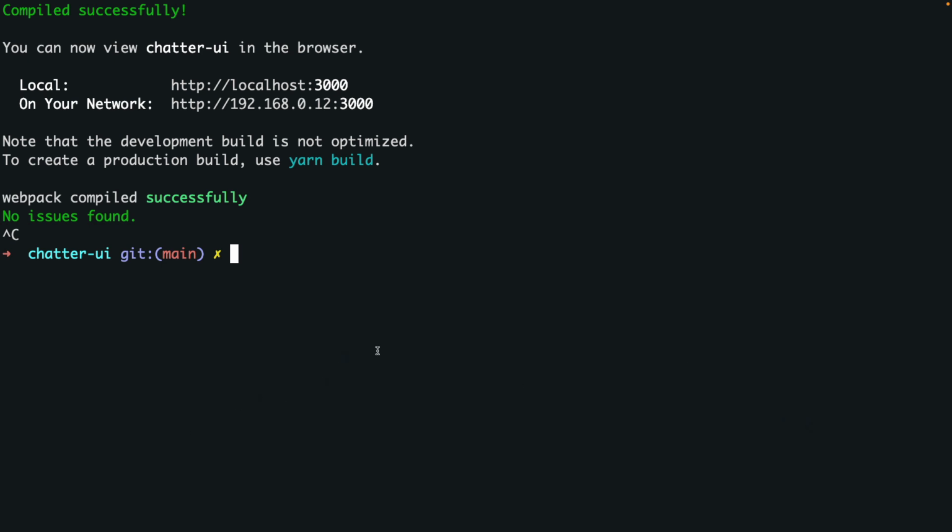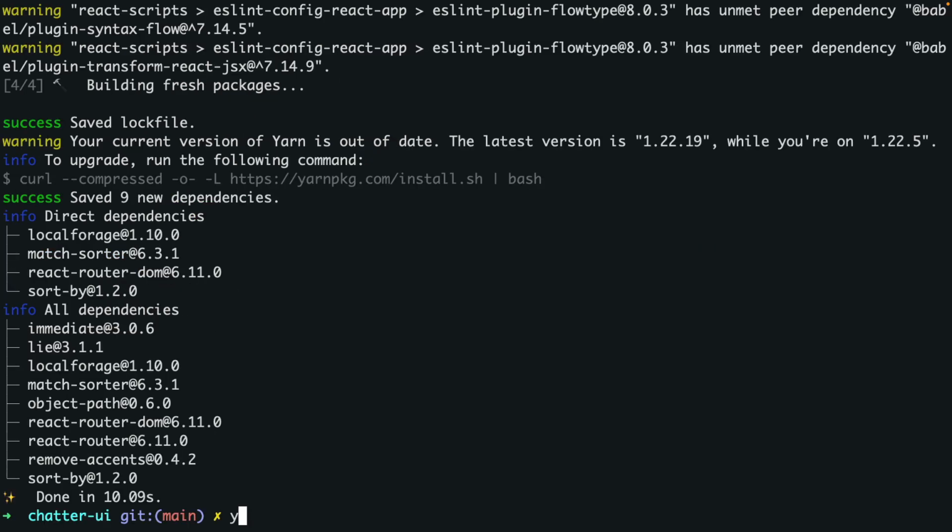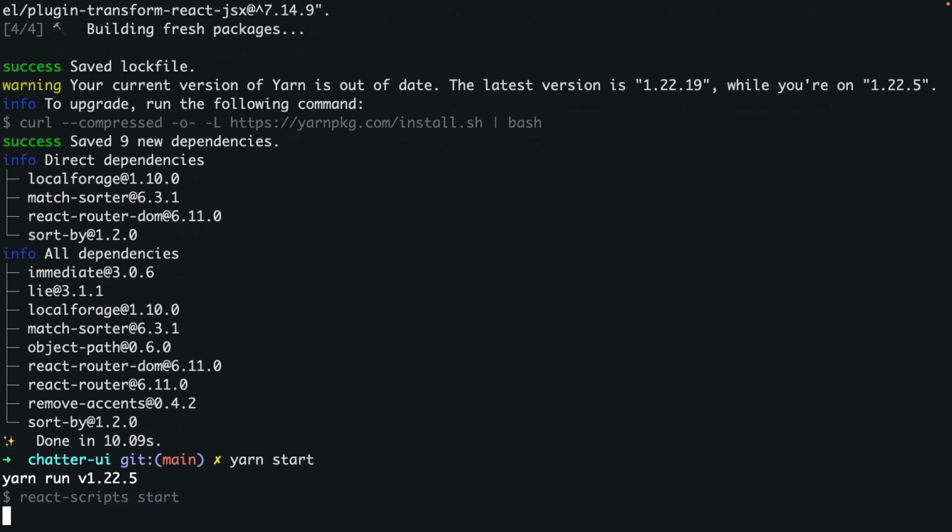To set up React Router, we'll yarn add react-router-dom, along with localforage, match-sorter, and sort-by, which are all packages that React Router will be using under the hood. Then we can start up our server once again.